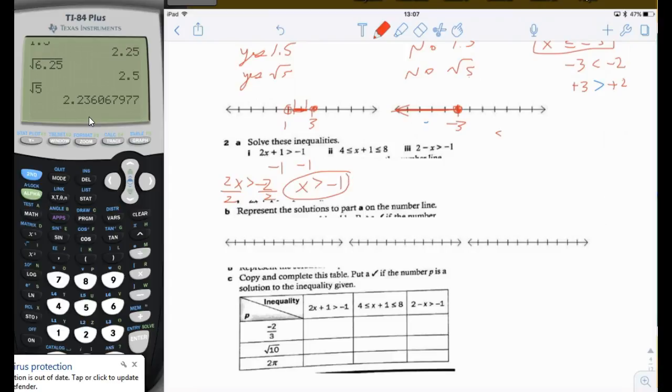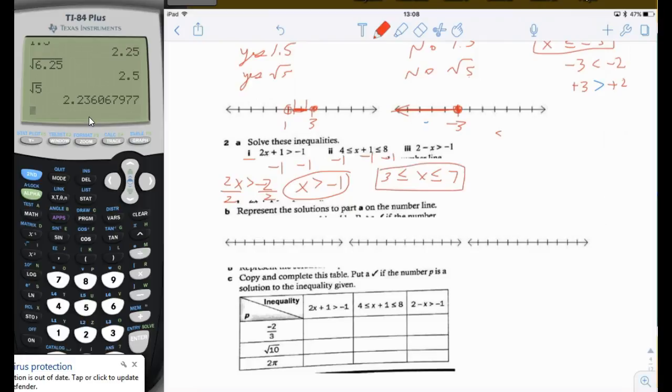Okay. So we have solved the first one. What about the second one? The second one is 4 is less than or equal to x plus 1 is less than or equal to 8. And now to get x by itself, we need to get rid of the plus 1. We could subtract 1 from each one of these expressions, and then we're going to have 3 is less than or equal to x is less than or equal to 8 minus 1, which is 7. So we're done. That was easy.